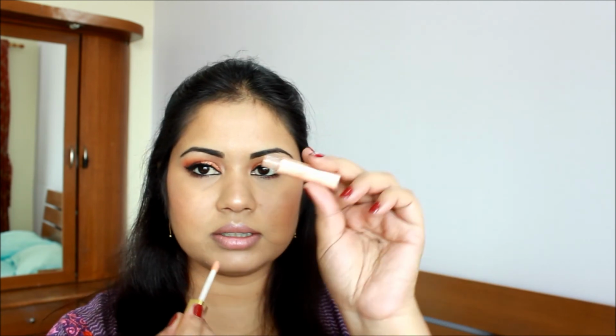Little gloss. This is Sugar Rush from Estee Lauder. Okay, so this completes our look.